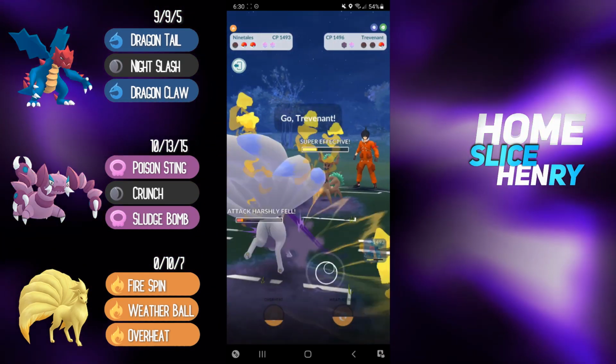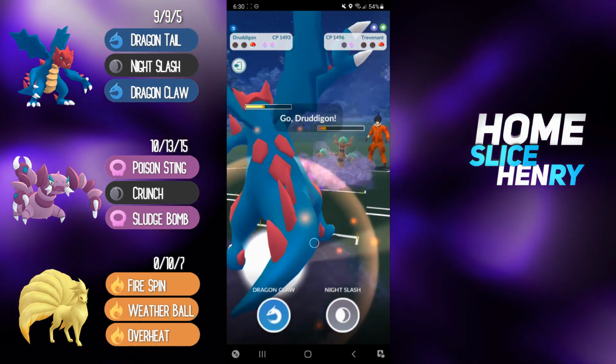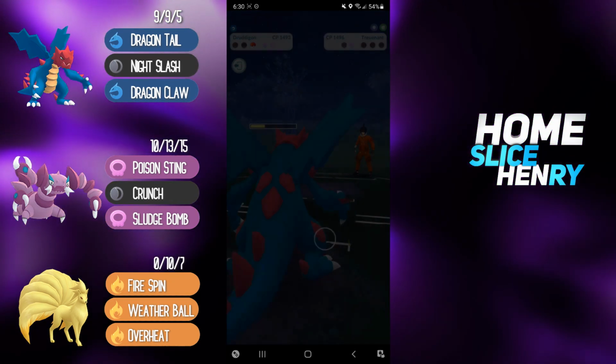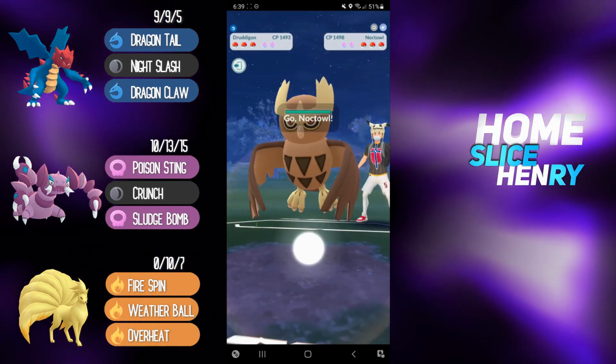Overheat lands, that takes them out. They bring back in Trevenant, and we unfortunately get farmed down just before we reach a move, but Druddigon is able to farm down the Trevenant, and that is a good game.